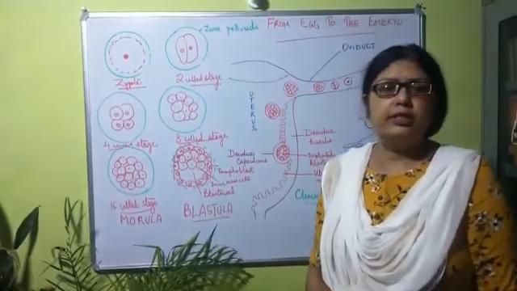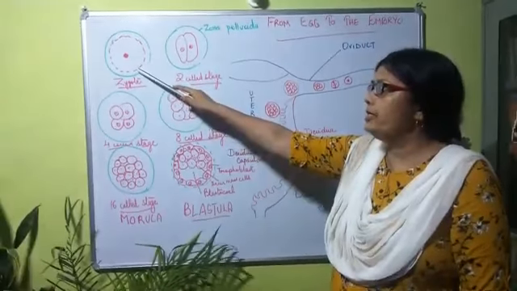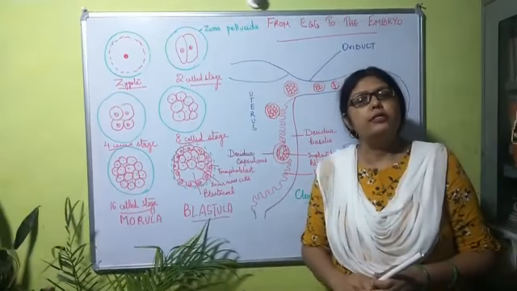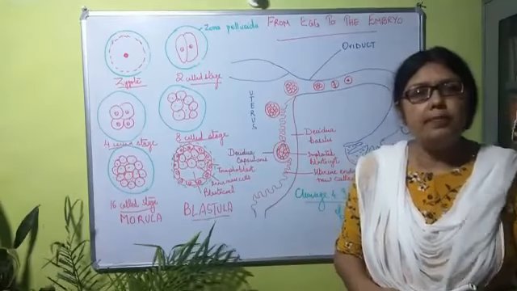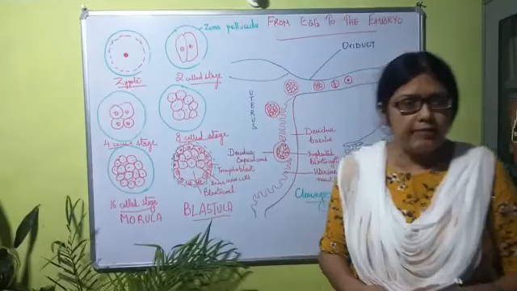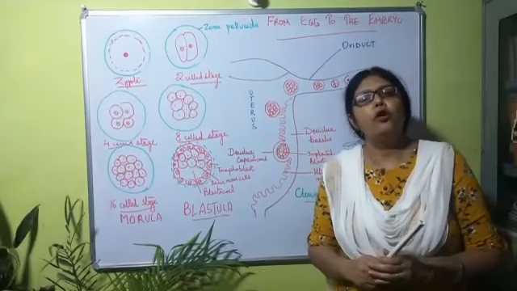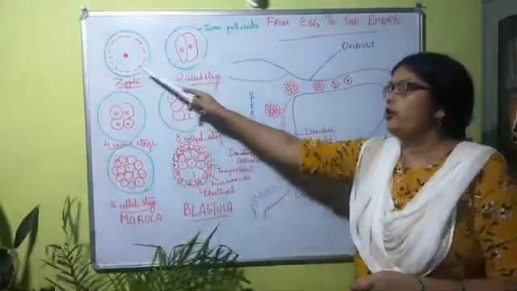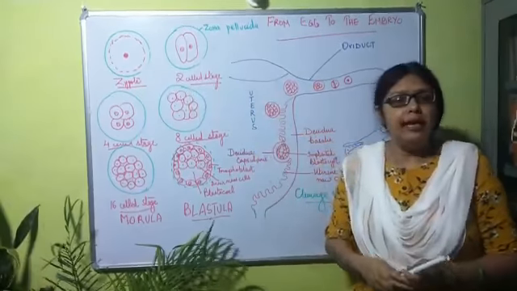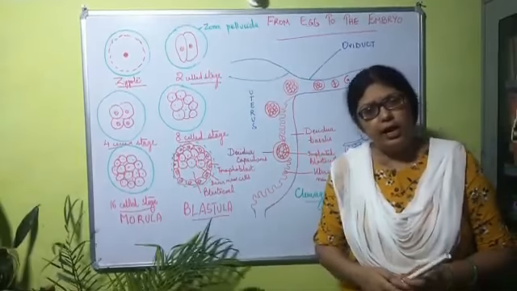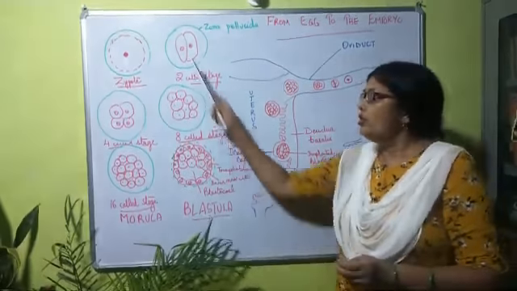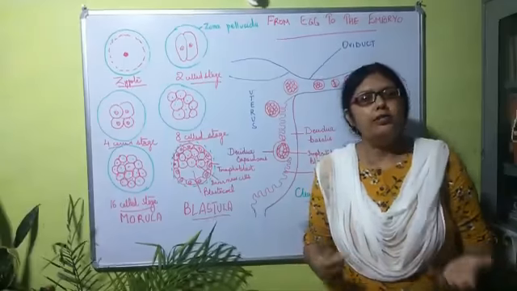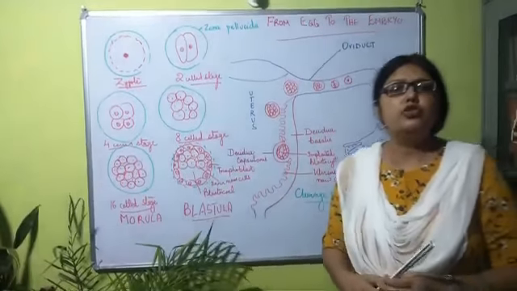Now, the first process that starts in the zygote after fertilization is called cleavage. So you can define cleavage as the process of successive or progressive subdivision of zygote by mitotic cell division into an increasing number of cells of progressively decreasing size. So in cleavage, there is progressive subdivision of the zygote. All the divisions that take place immediately after zygote formation are mitotic divisions, and all the resultant cells by the divisions, you can see 2, 4, 8, 16 cells, are known as blastomeres.